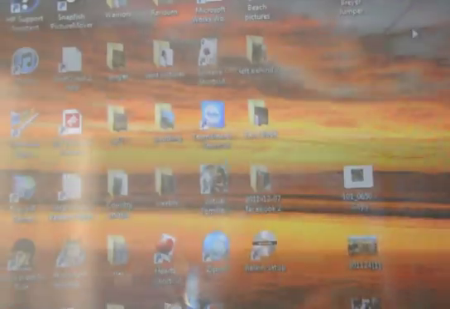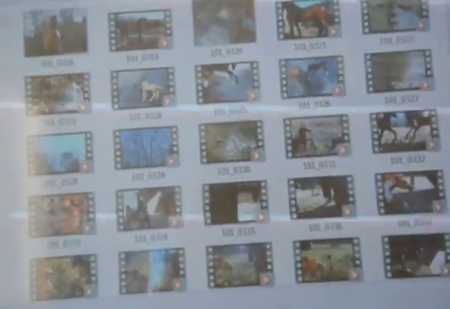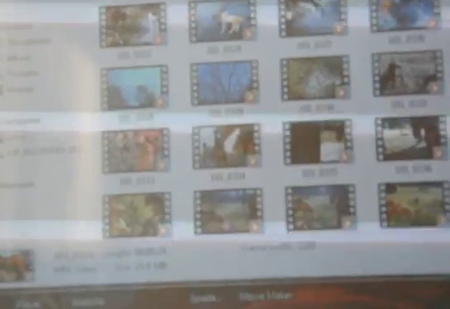I'm just going to pop it down, and you're going to select which file you want, or which movie take. I'm just going to take a random one from my new series I'm doing. So you're going to drag it onto your desktop, like I just did, as you see it there. Okay, so now you're going to get rid of that, and you're going to pull your Windows Movie Maker back up.